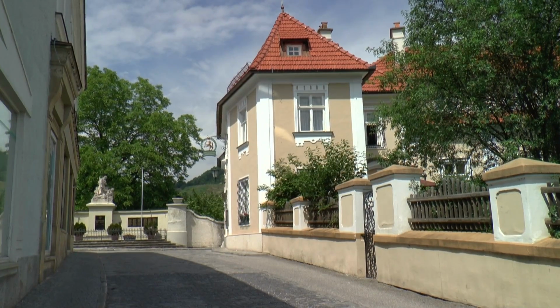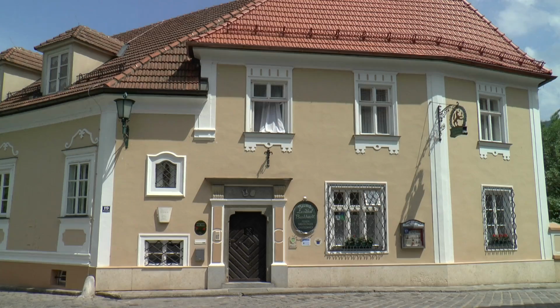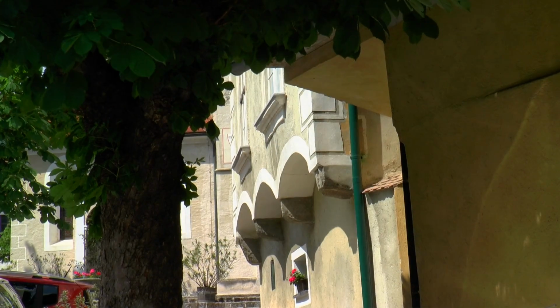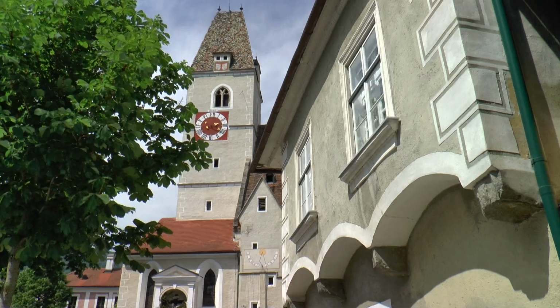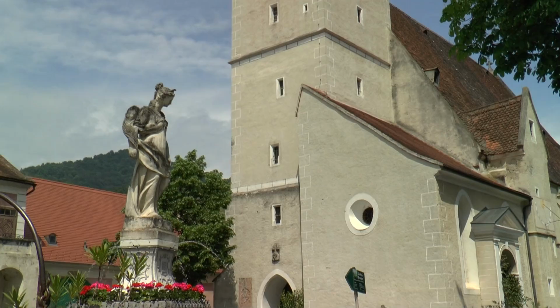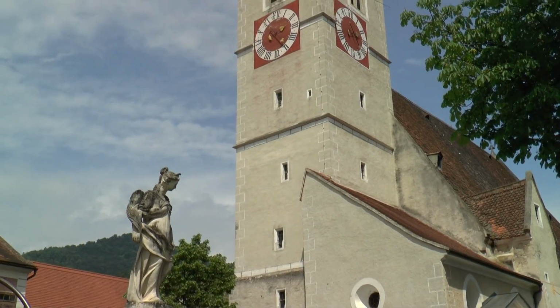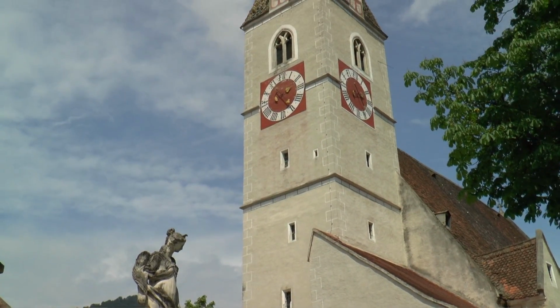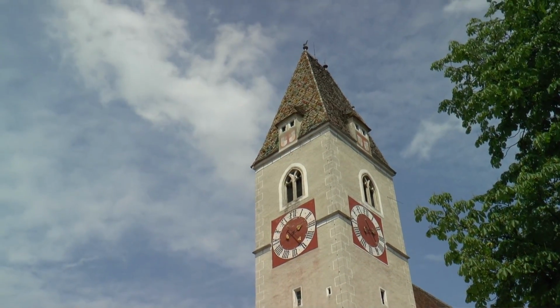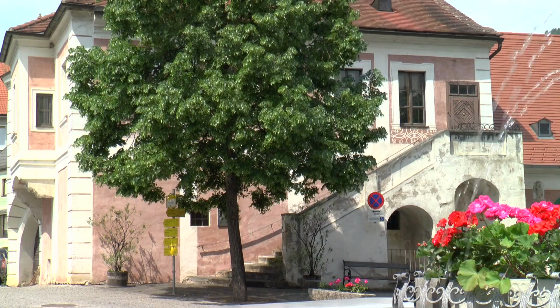The market town of Spitz is situated in the heart of the Wachau and is connected to the Danube steam navigation system that from 1829 made the river more accessible. A 16th century parish church is located within the town's fine market square, flanked by the old buildings of the local vine growers.